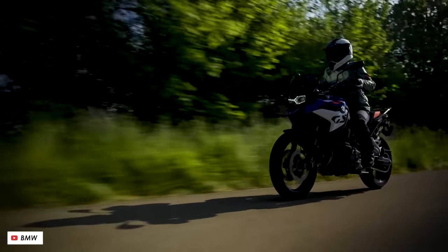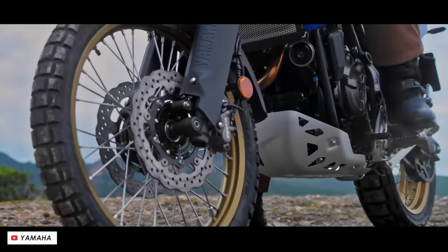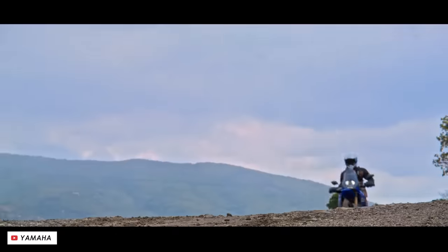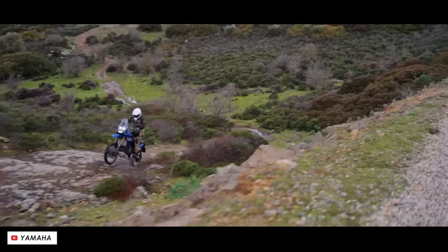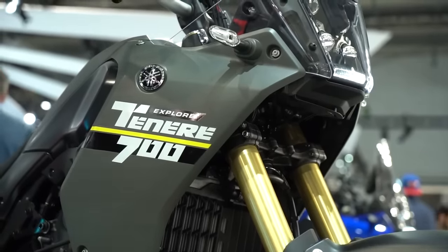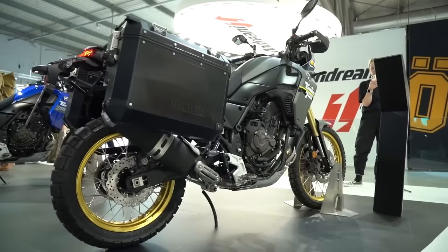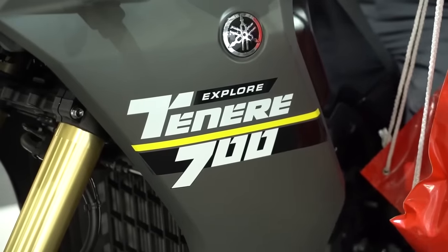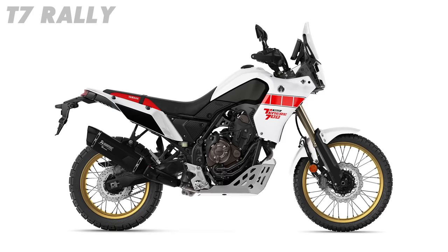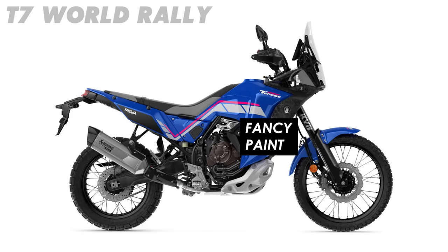Over to one of the other staples of the adventure bike market — the Yamaha Ténéré 700. While the base model was updated last year there's nothing particularly new for 2024, but we do have a few new variations in spec. There's the Xtreme Edition with longer-travel higher-spec suspension better suited to hard off-road riding, and then at EICMA they followed up with the Explorer Edition which is effectively the opposite — built for road riding and light touring, so it gets a taller windscreen, slightly lower suspension and seat height, a quick-shifter as standard, and luggage racks. Higher up the range you've still got the Rally model, the World Raid Edition with a far bigger fuel tank and upgraded suspension, and then at the very top the World Rally which is similar but adds a fancy paint job and an Akrapovic silencer.